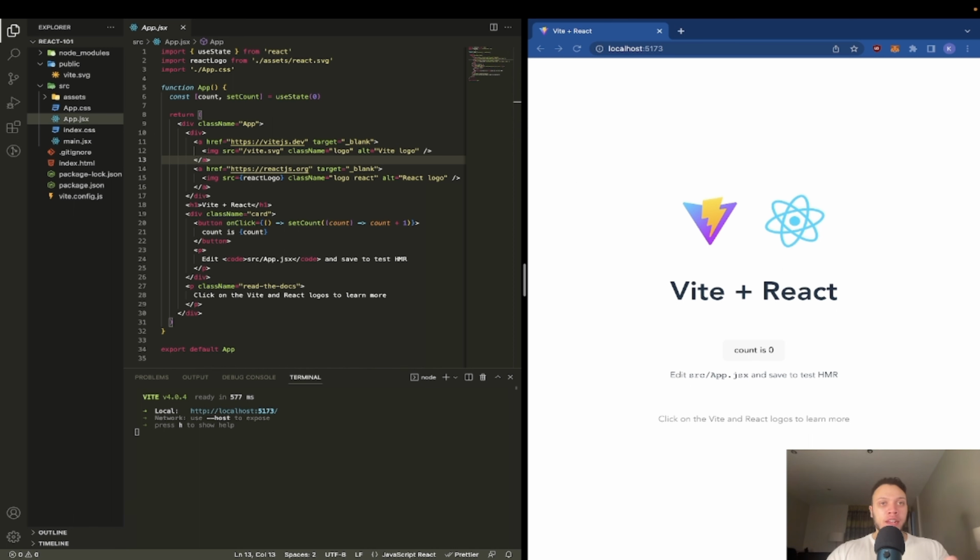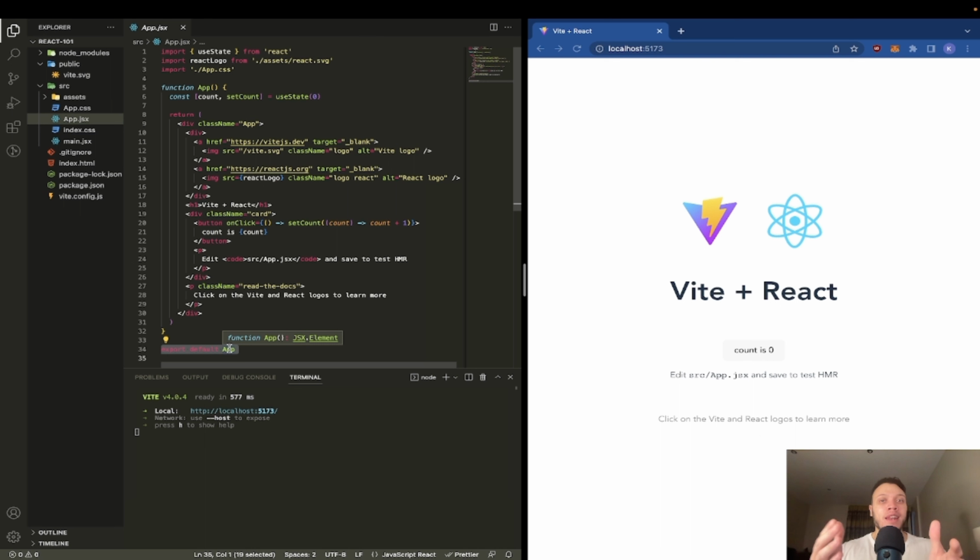And app.jsx here is a functional component, which means that it exists as a function as opposed to a class-based component, which is what React used to use and some people still use to this day. But modern React uses functional components, and here we're exporting the default function. That means that when you import it into another file, you can name it anything you want. So default exports mean you can name it anything you want, but it's easier to just export it up here.